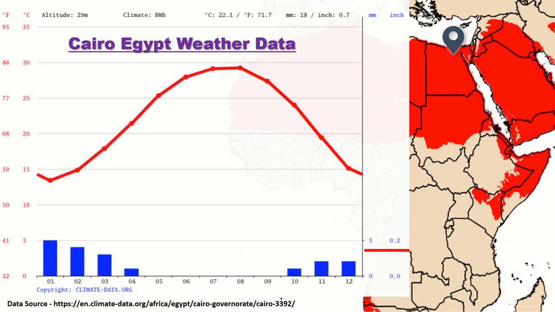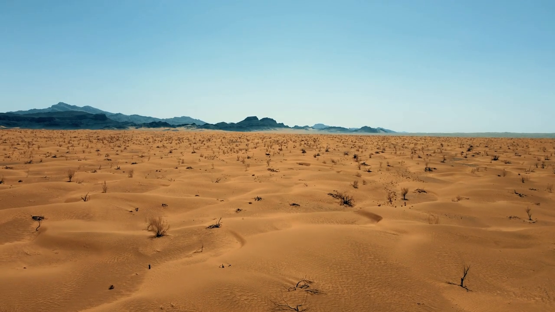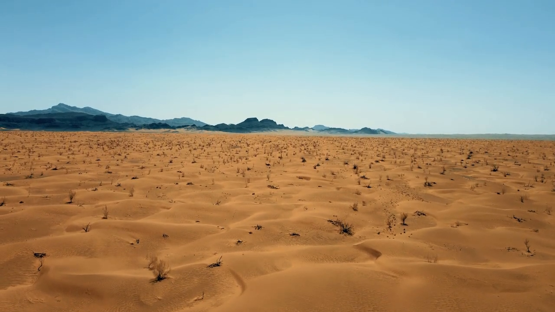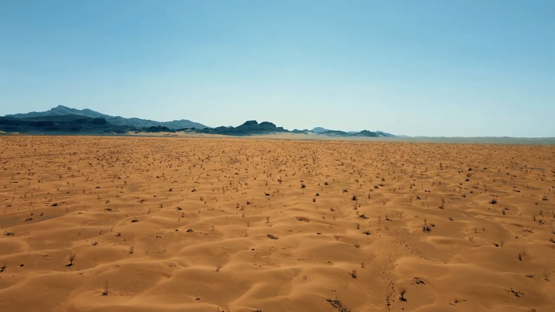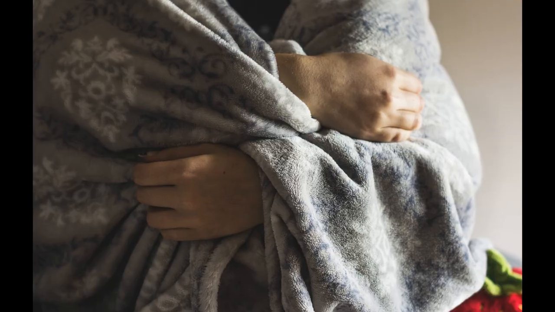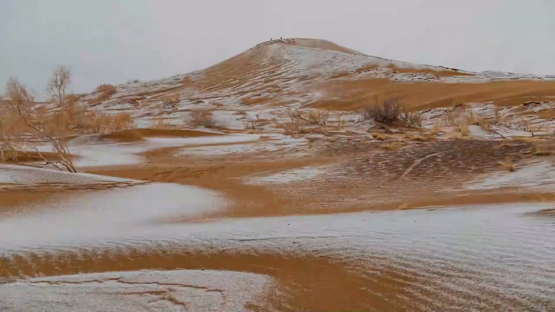Temperature-wise, BWH regions are scorching, with summer monthly averages in the mid to high 30s, that is hotter than most equatorial regions. With clear skies and low humidity, temperatures can fall 28 degrees Celsius between afternoon and dawn. You have to imagine going from needing air conditioning to a winter coat in just a few hours.